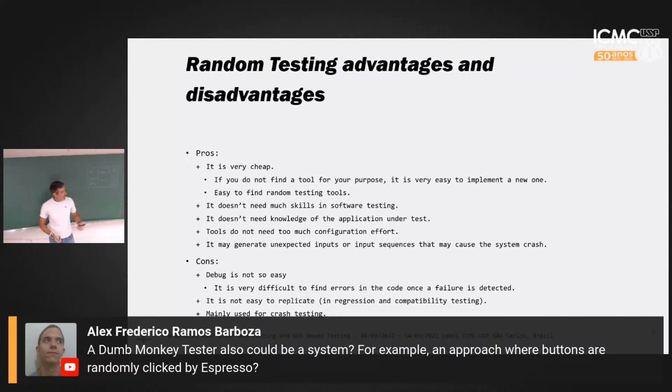As we will see in the next hour, random testing in GUI-based testing is a sequence of random events that you trigger on the graphical user interface, as an example by using GUI-based testing tools. Sorry, I don't know if I answered your question, Alex. Okay, one more question. So, next week.